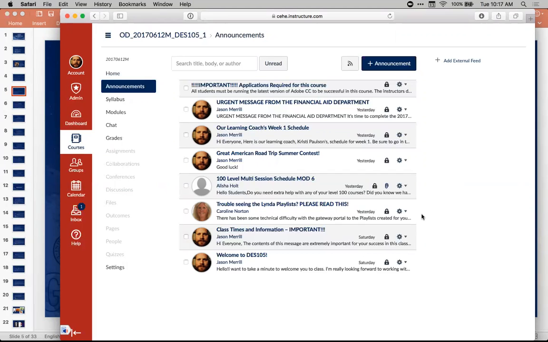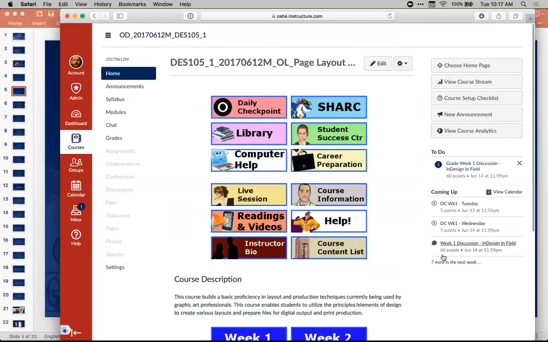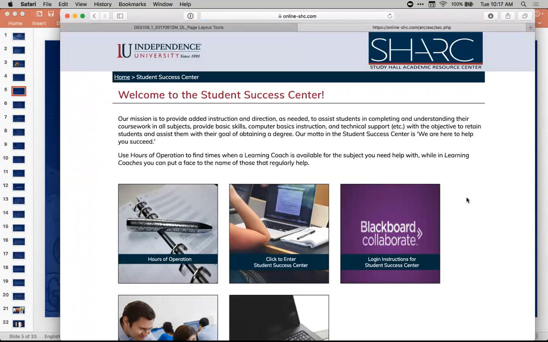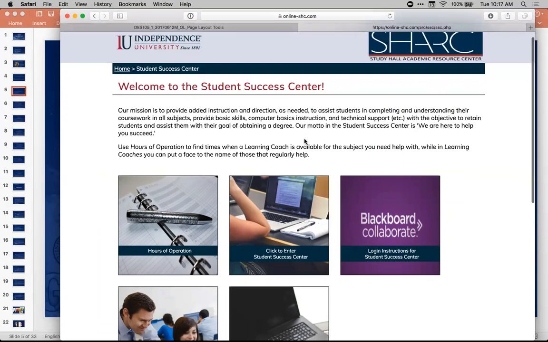So you've got the multi-sessions. And if none of those are going to work for you, then you've got Christy's schedule. If that's not going to work for you either, kind of as a last resort, you can also just go into the Student Success Center in general. If you click on Student Success Center, this is going to be manned by the learning coaches. It's better if you can go to the multi-session or to Christy, just because we're specifically looking at this course. But these guys do coaching for all the courses, so they are definitely a good source of help too.